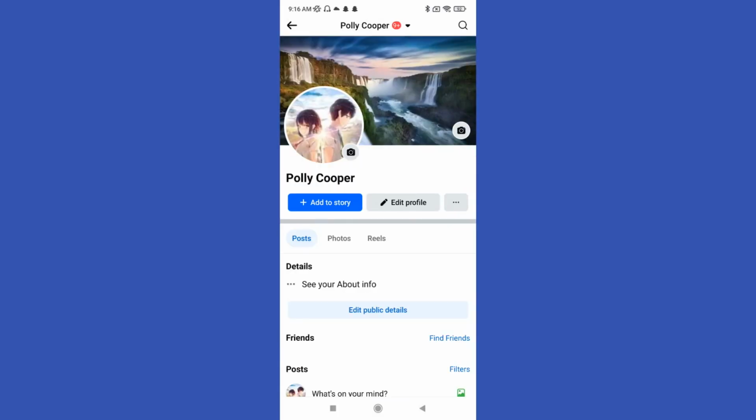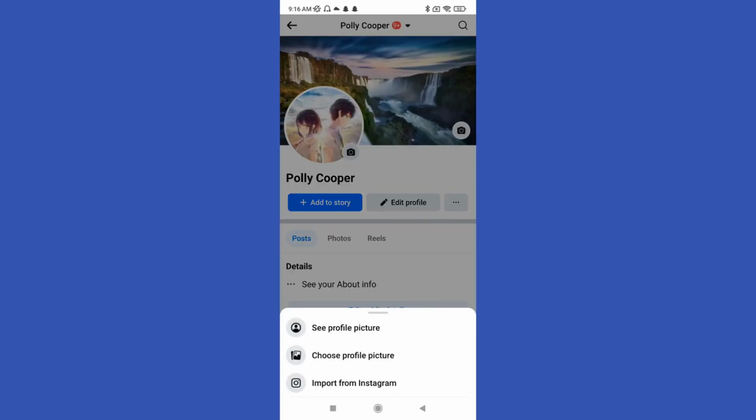Okay, now that we are on our profile, just select the profile picture like this one, and then deselect the option that says choose profile picture. If you choose this option, it appears all the pictures that you upload as a profile picture on Facebook. But if you select, for example, import from your device or something like that, well, it depends on what kind of picture you upload, but you will lose all your likes or comments. So it's better to choose your profile picture.